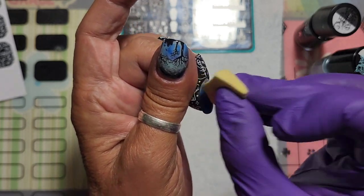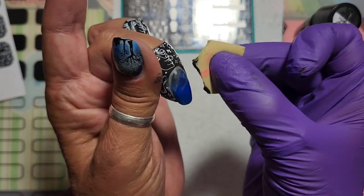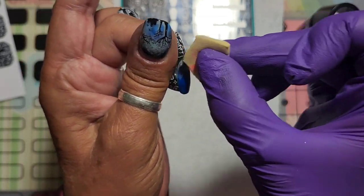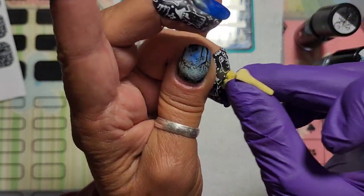I might have to come back with some of the Blue Bayou, but I don't want to completely cover it all in black. All right, we'll just get the black done and then come back.